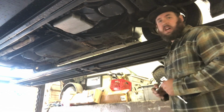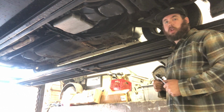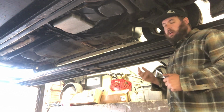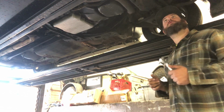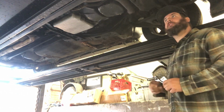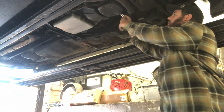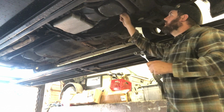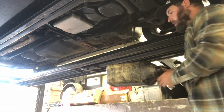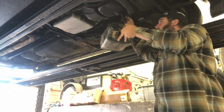She'll be fine. The funny thing is, I don't think the guy that owned it before me even did an oil change, let alone checked it. I checked it once, and I've been driving it for a couple months, if I could do math right. It's probably way overdue for an oil change, but, you know, things get busy, and as long as the oil's wet, it's still going around the motor. That's all I really care about. So, let's get this off. Find out that oil. I bet you this oil is super dark. Oh, of course I miss.